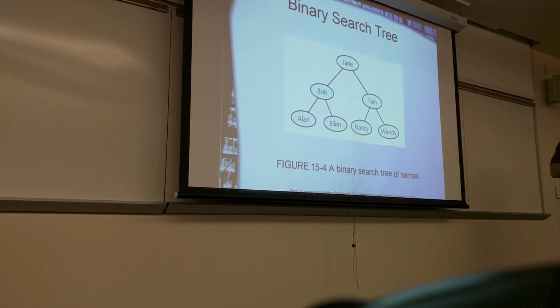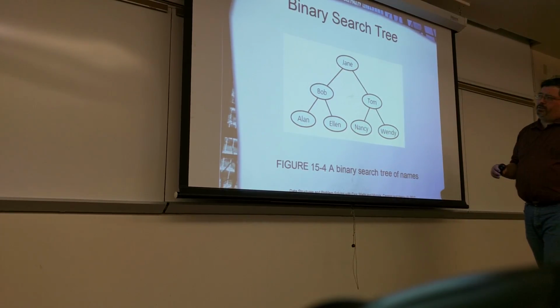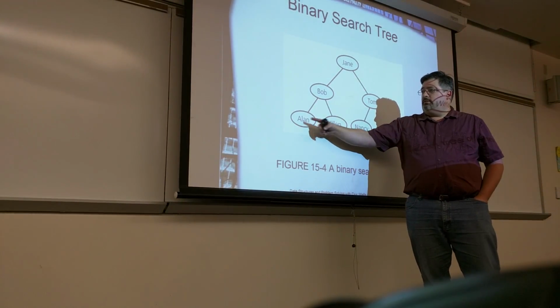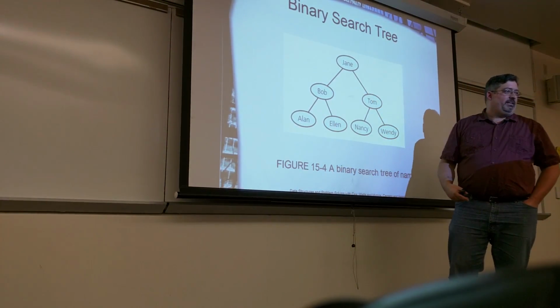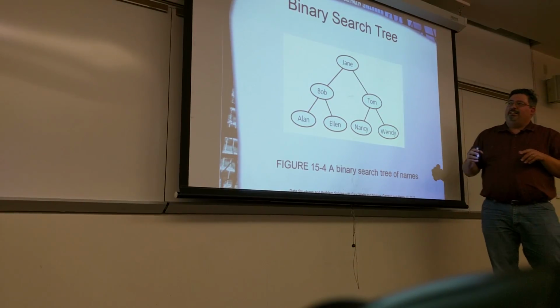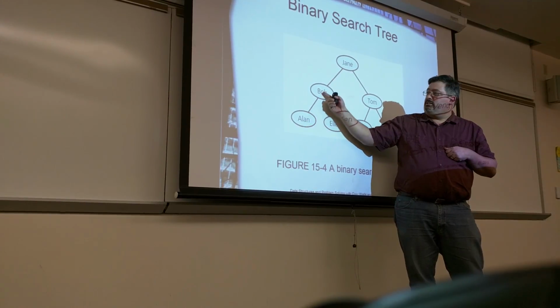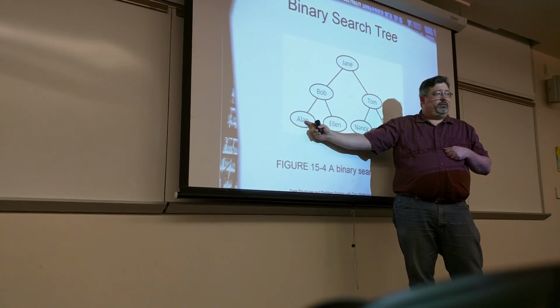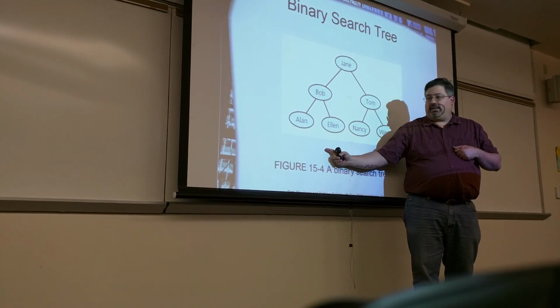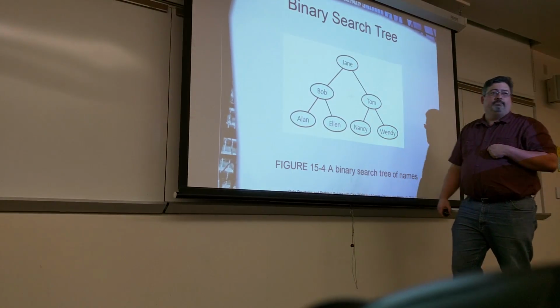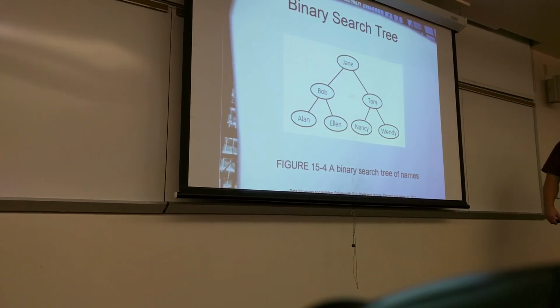I was trying to think of something that would be in between Bob and Alan. Well, between Bob and Alan might be someone named Azalea. That's a nice girl's name, right? So AZ is greater than Alan, and greater than Bob, so it goes here. Where does it go, being greater than Alan? It would go right here. So we'd have the node sticking out here. Okay, that makes sense.